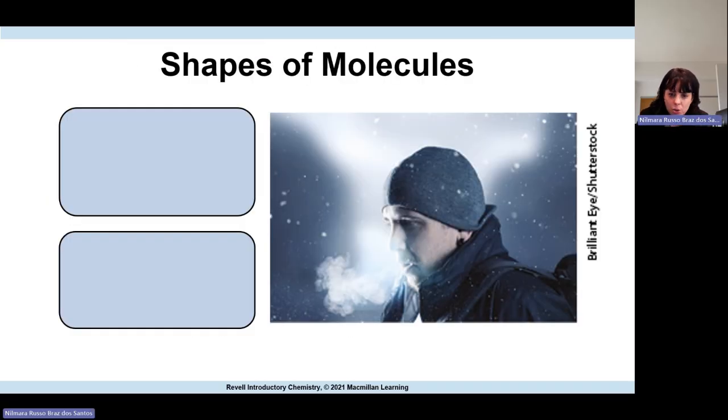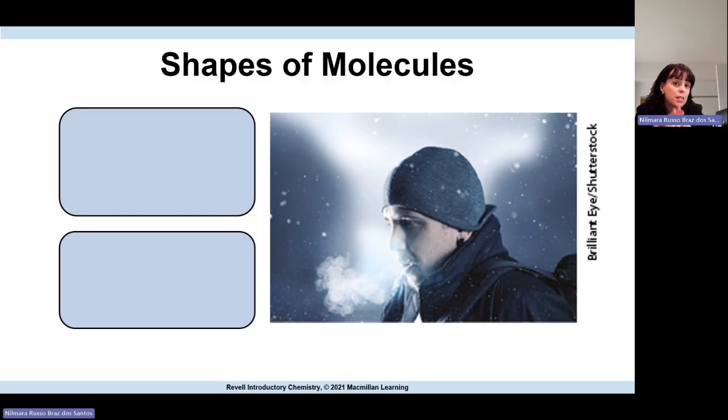So, shapes of molecules. As we know, molecules are things, right? They exist and they have different shapes. And why is that? The shape of the molecules depends on the repulsion of electrons. Just look at this, let me see. I'm going to use this pencil over here. Look at this. Imagine that I have any element over here attached to 2 other atoms, 2 things.